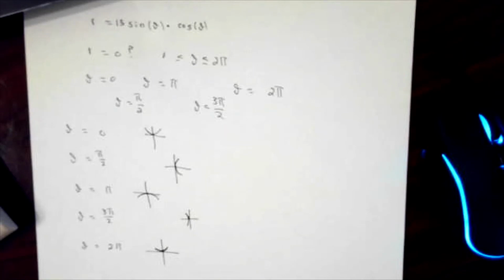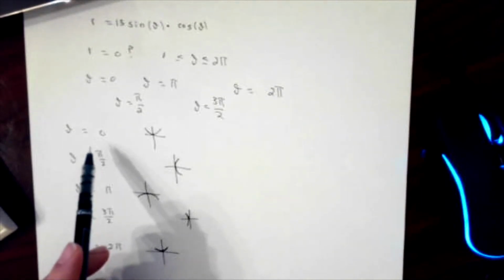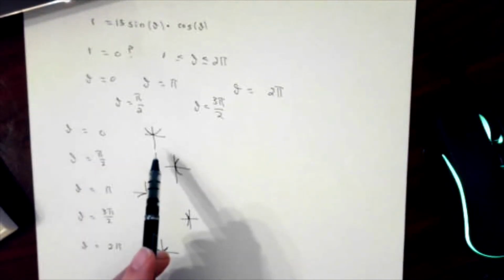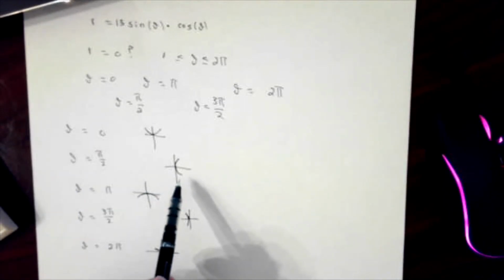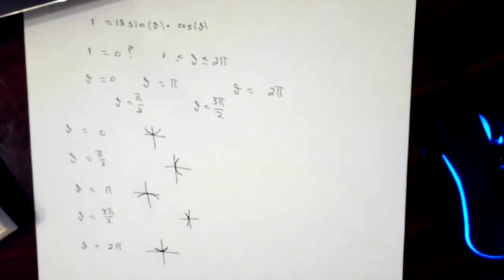Now, just as we did before, I have to tinker around with the window settings to get informative pictures, but near theta equals 0, the graph looks like this. I predict I'm going to have a horizontal tangent line. The slope should be 0. Here, the graph looks like this, close to pi over 2. It looks like I'm going to get a vertical tangent line. The derivative will be undefined there. Here, it looks horizontal again, looks vertical again, looks horizontal again.